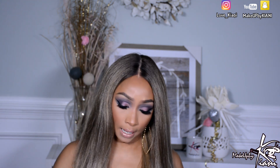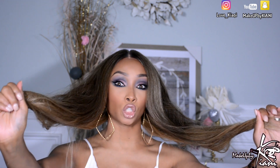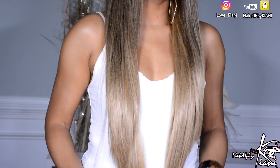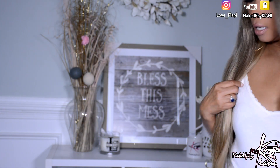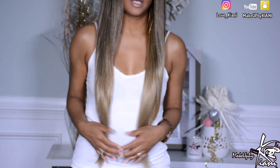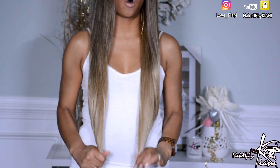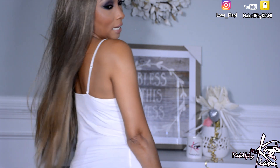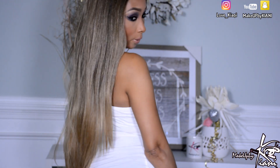Two thumbs up for that. This unit is solely going to be a middle head part only — that's totally how the model is wearing it in all the photos. It's going to be a little difficult to maneuver off to the side because the unit is so long. She comes down all the way to my boobs. She's totally over my boob and I'd say she's going to head down right at my crotch. If I flip it around, she's definitely going to drape the booty — you're definitely going to get all of those inches.